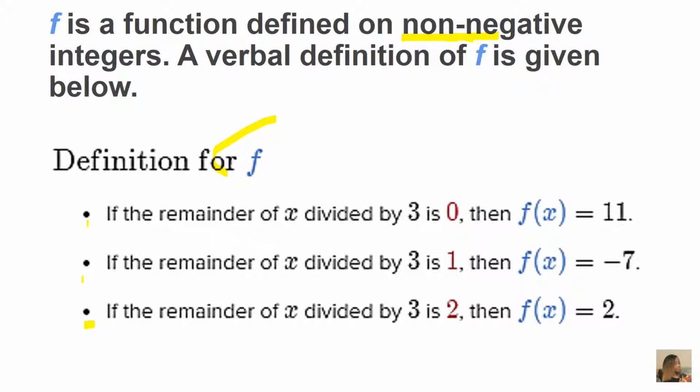All right, so because the function f is defined by these parameters, non-negative integers, the remainder 0 stipulation, the remainder 1 stipulation, and the remainder 2 stipulation, we can use this information to determine where the minimum of f of x occurs. And so after reading, we see that these are all our f of x values, and the lowest value is going to be -7.